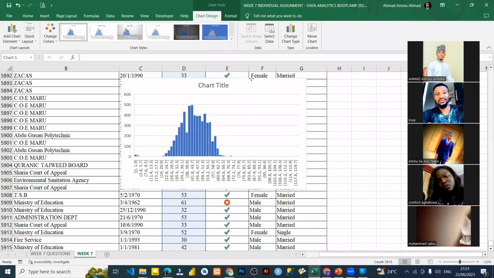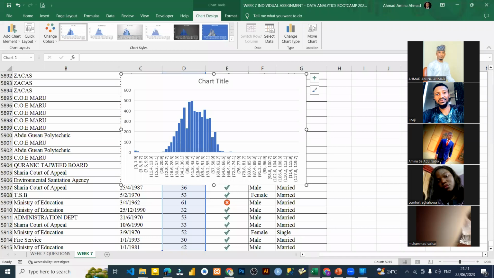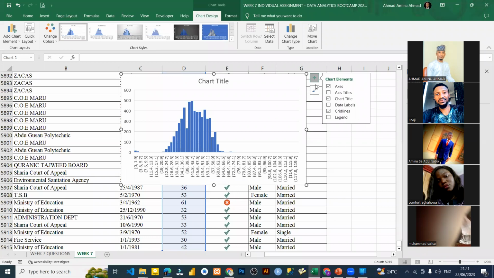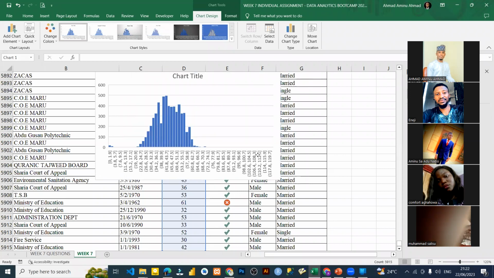Look at what just happened. We have the range of the data, because the data is very big. Now we have a range of 38 to 39. That's the frequency it gave us for the data. So you see, we have 34.2 to 36, we have 45 to this. That is the range of the ages of people, between this particular category and this particular category, and it creates a chart based on it. So this is what you use it for. It will create this range for you.